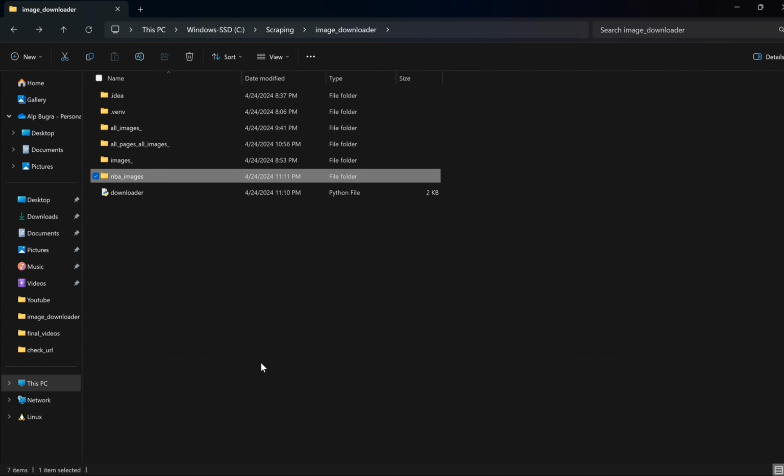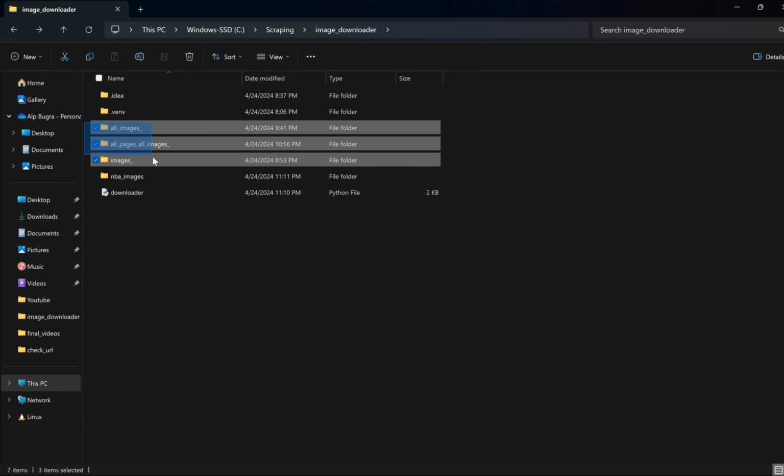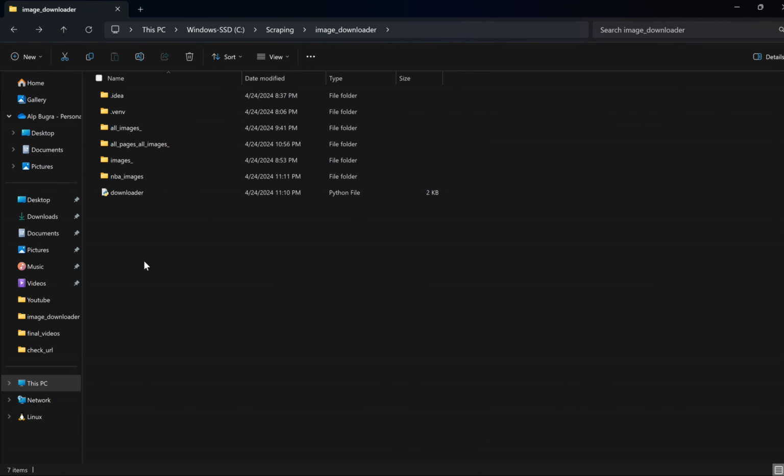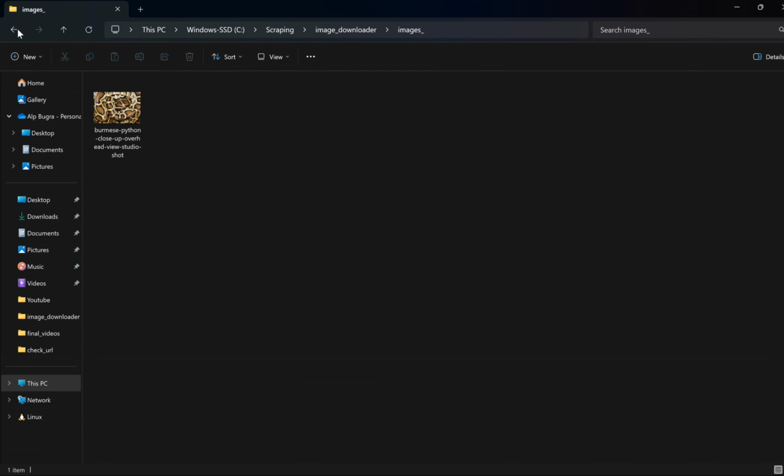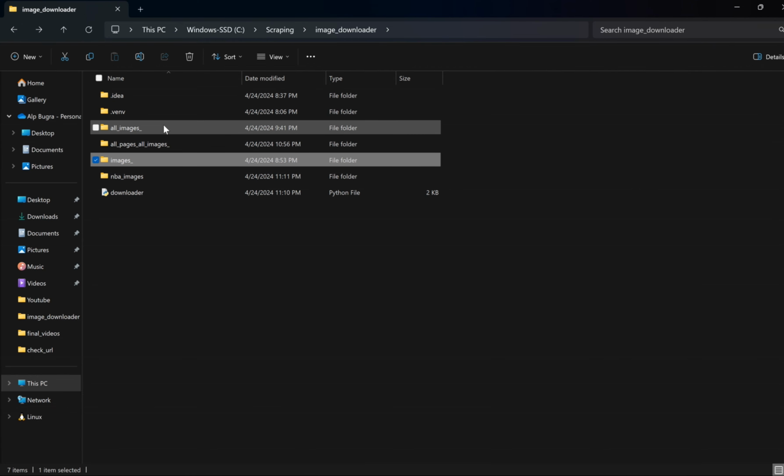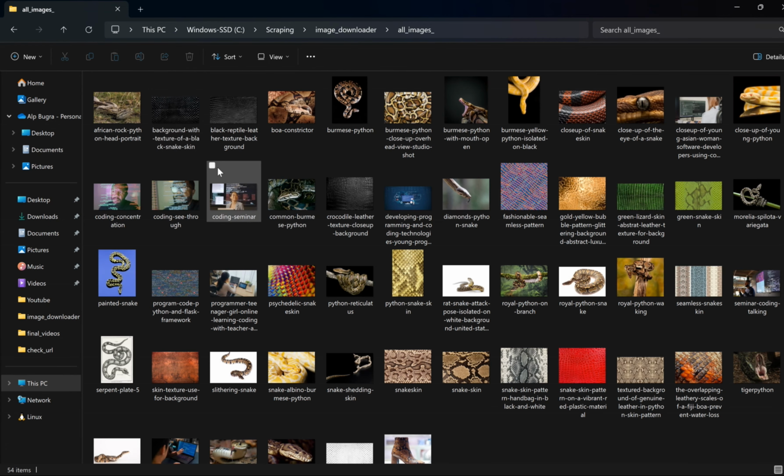Okay, let's summarize what we did in here. Actually, this summary is in here, all those folders. First, we downloaded just one image with Python, but it didn't make much sense because there are much better ways to do this. Then we downloaded all the images from one page.